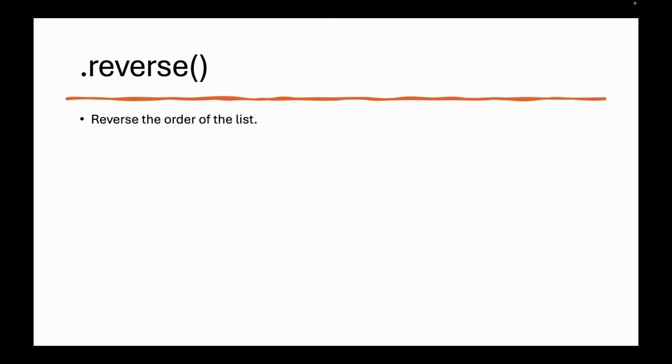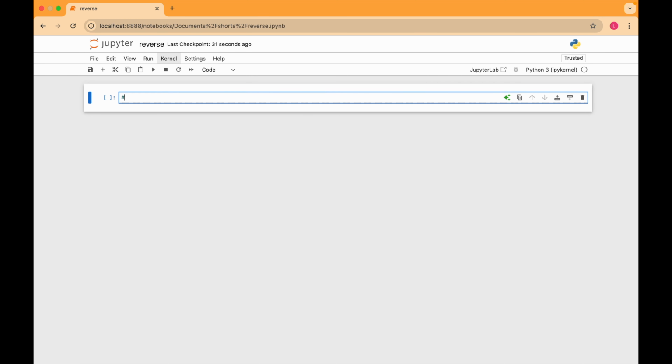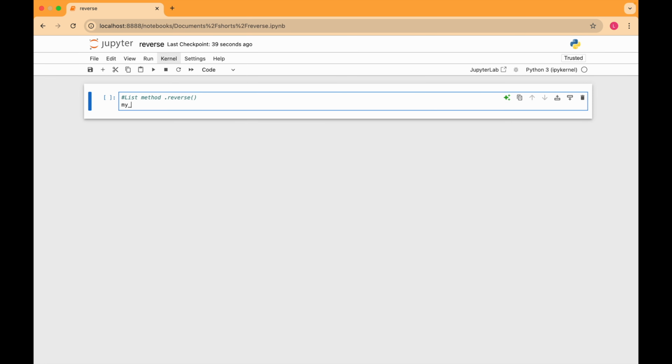The next function is reverse, and it basically reverses the order of the list. And let's go and practice this in the Python code. Hash list method dot reverse, and I will take a simple list.